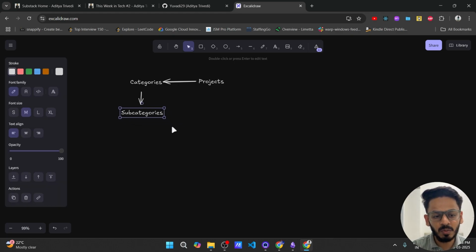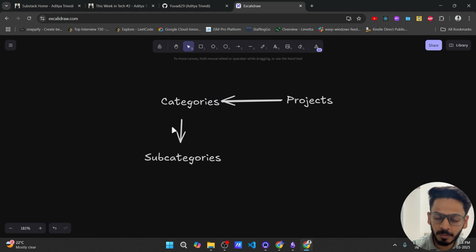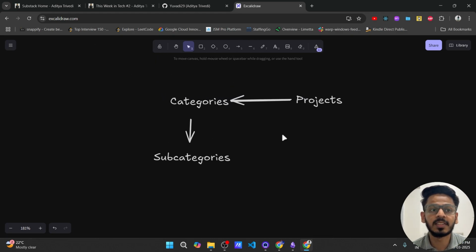Then based on what the subcategories are, what the project holds, what the weight of that project is, what the necessity of that project is, whether that project is for my personal learning or for content, I divide it within that, then shoot it and edit the videos. So yeah, this is what I do on a day-to-day basis, and this is what a day looks like in my life.